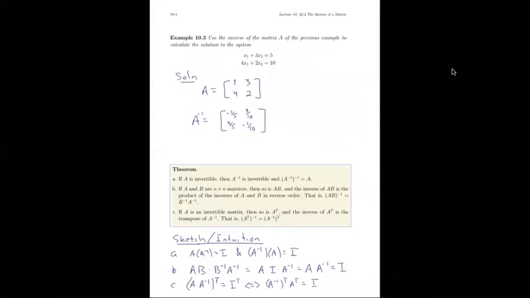And let's solve the system, right? We should have that the vector X, the solution to this, if this is an AX equals 5, 10 equation, then X should be equal to A inverse times B. So remember this X is going to be A inverse times this matrix 5, 10. So we can fill in the details of that to get -1/5, 3/10, 2/5, -1/10, 5 and 10 here.